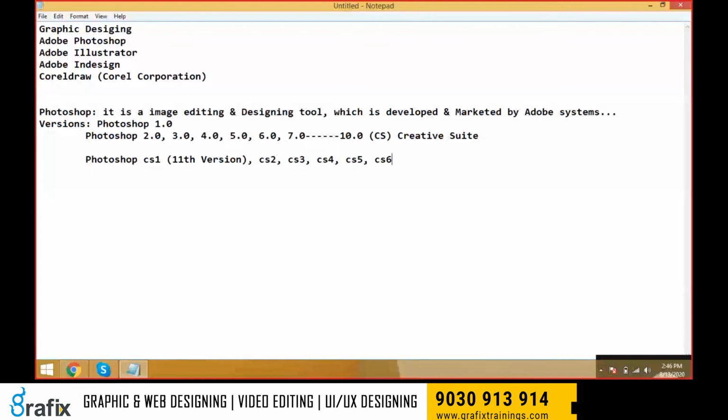Again, it started Photoshop CC, which is equivalent to the 17th version, and CS6 is the 16th version, the previous one. Now we are using Photoshop CC.